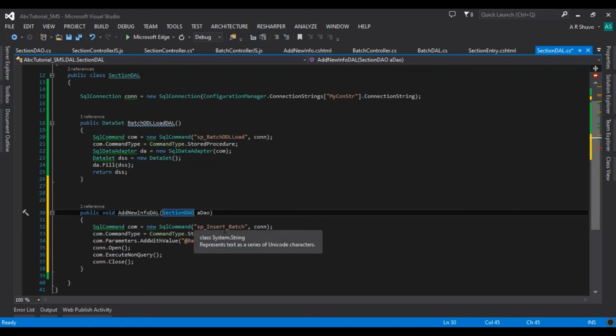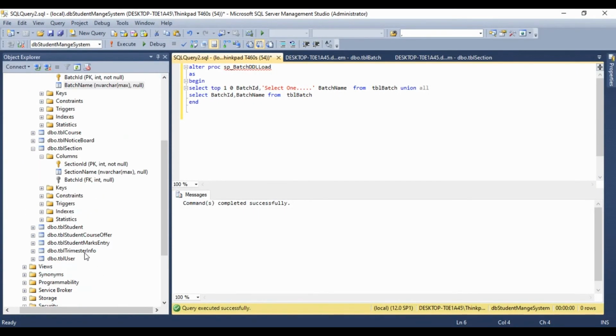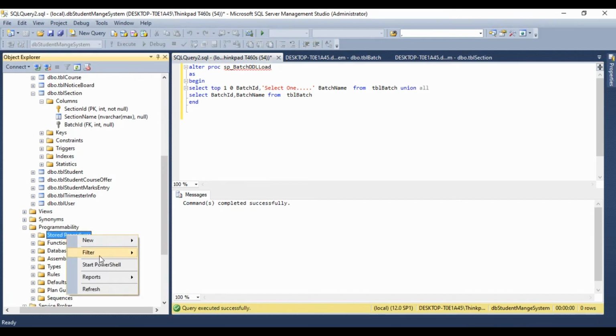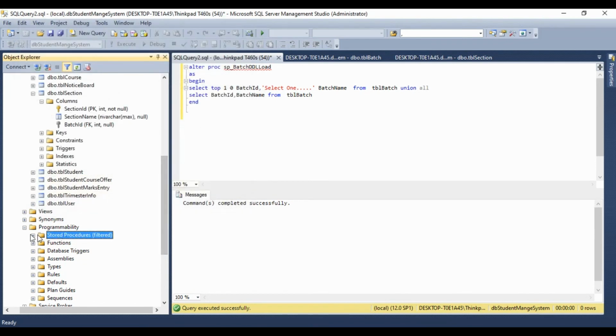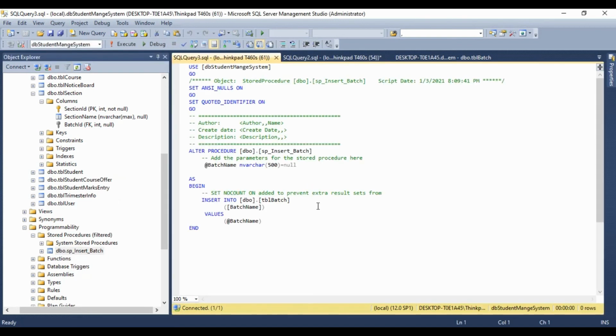We need to create a stored procedure for insert section. So just copy this stored procedure name, go to programmability, stored procedures, and filter it. Modify it and create sp insert section.